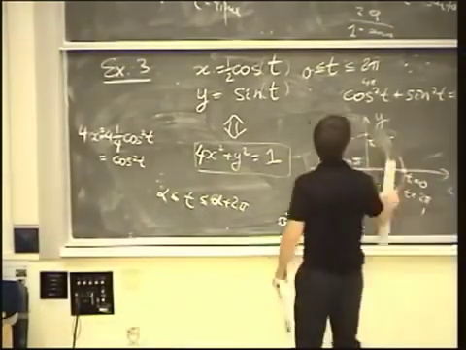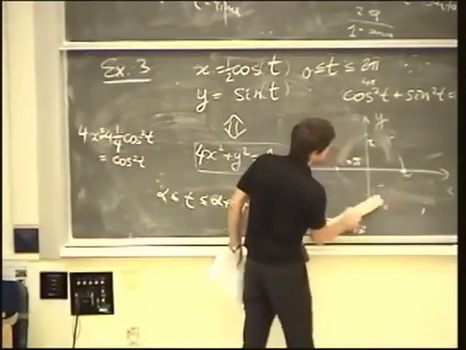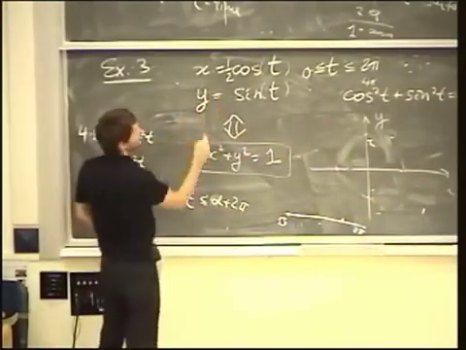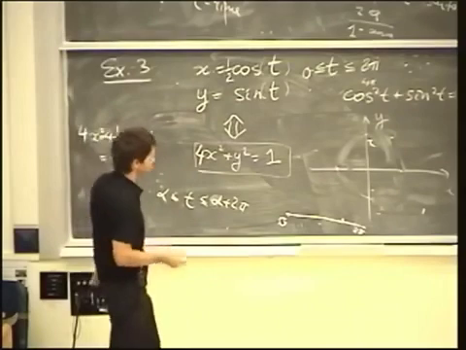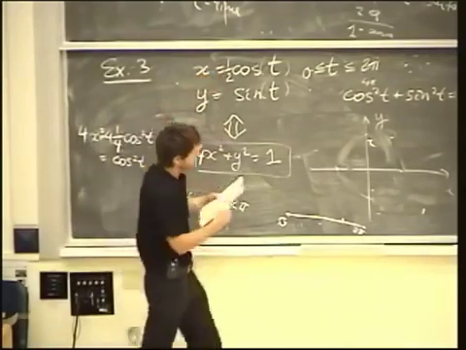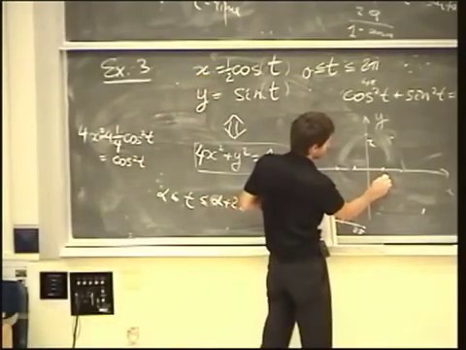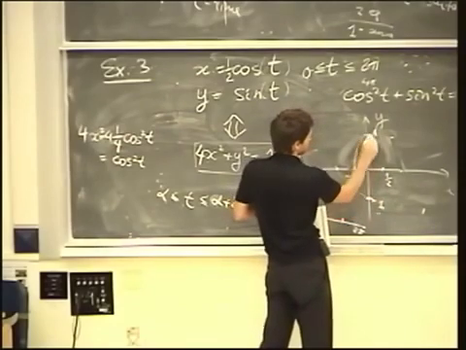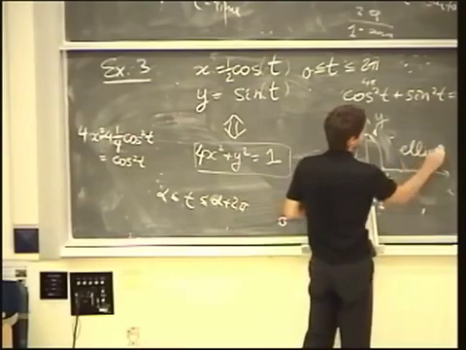Well, what we have to do is just stretch everything along the x direction by a factor of 2, because of this 1/2. That's right, sorry, I meant shrinking everything by a factor of 2 because of this 1/2. So what it's going to look like is that it will now cross the x-axis at the points 1/2 and negative 1/2. But the y-axis, it will still cross at negative 1 and 1. And so it will look like this. And that's something which is called an ellipse.